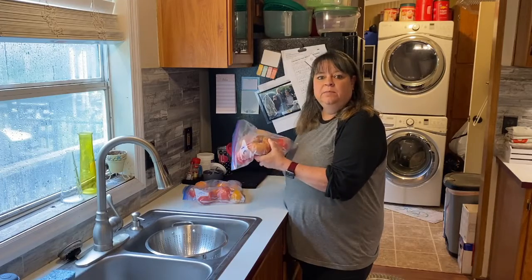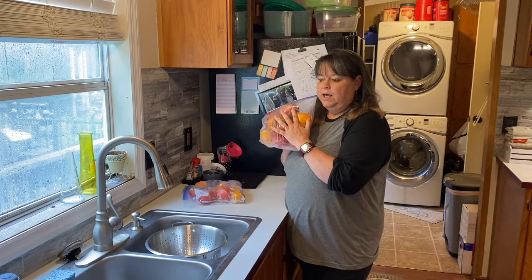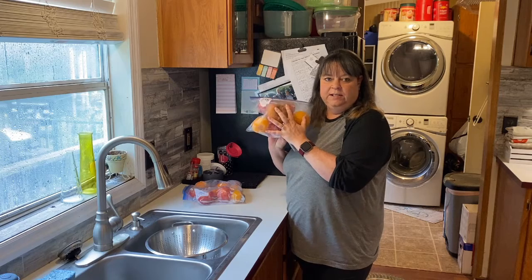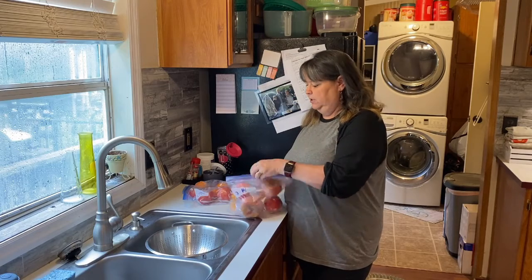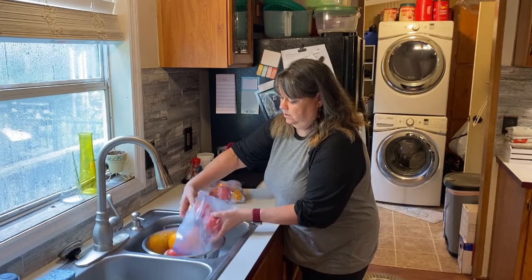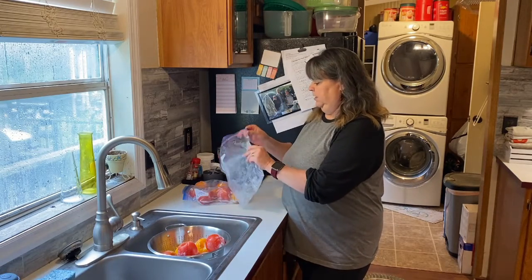All right, so it's going to be a rainy day today. Perfect day to process tomatoes. As you saw in the last clip, I showed you about the freezing, coring, cutting off the bad ends, and freezing them. So today what we're going to do is grab the bags out of the freezer. I just dump them into a colander in the sink.